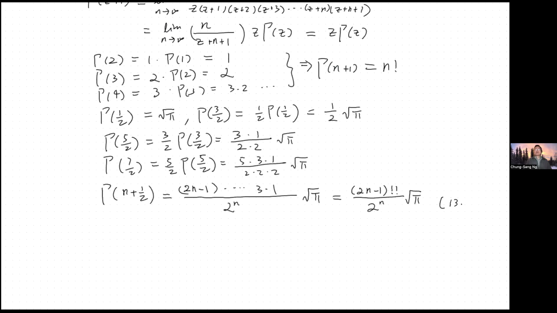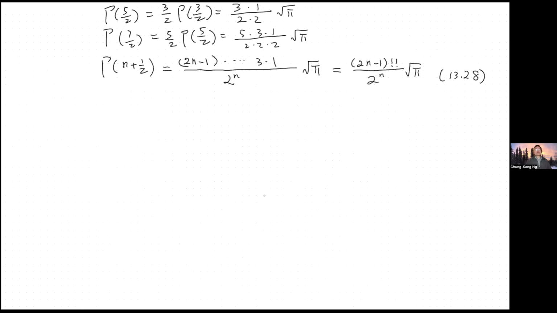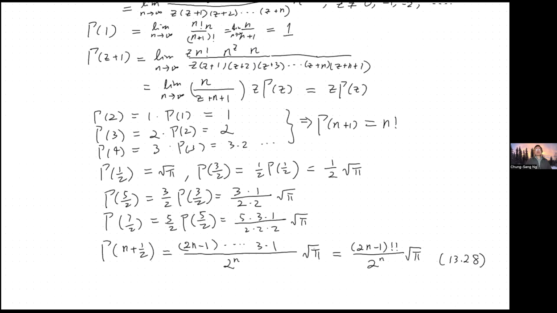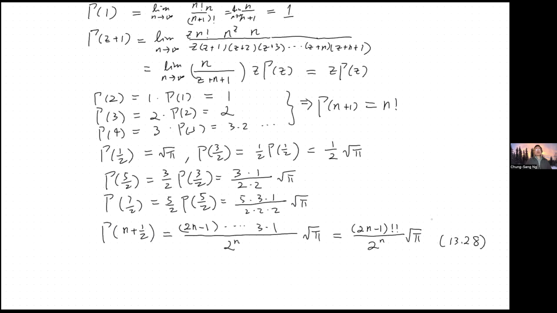13.28. So we divide that first. Your textbook's order of discussion is a little different, but while we are discussing it, we'll divide this one. This one is also quite commonly used. It's not an elementary application for our level, but sometimes you see this thing coming up in different contexts. So that's a kind of useful formula, right?